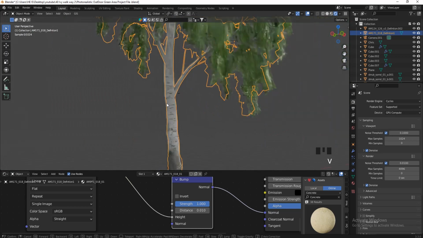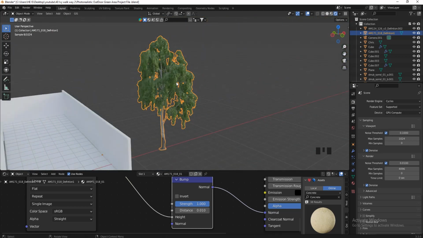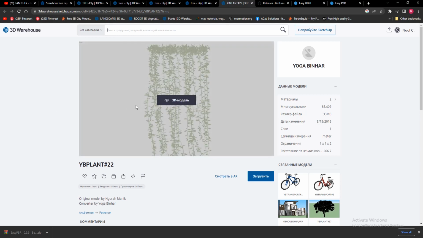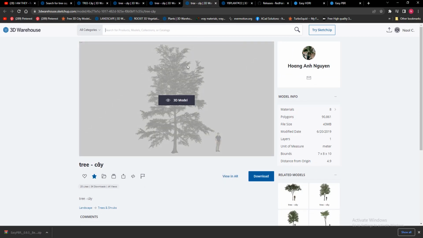So guys, these are the things that you can do to adjust the green thing or any kind of plant that you have imported from 3D Warehouse. So by using this method, just adjust all of the trees that I have assigned you, and also the ivy. Just download the ivy. Whenever you need transparency for the leaves, make it transparent, give it a bumpiness, give it a roughness. And for the trees, do the same thing that I have done right here. So just download all of them and import them and then adjust them. That's what I'm going to do.